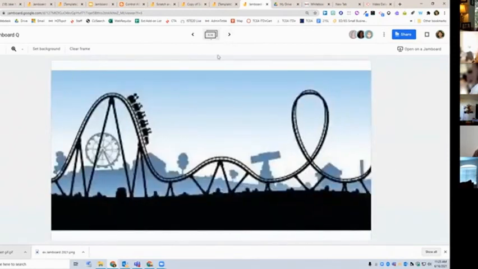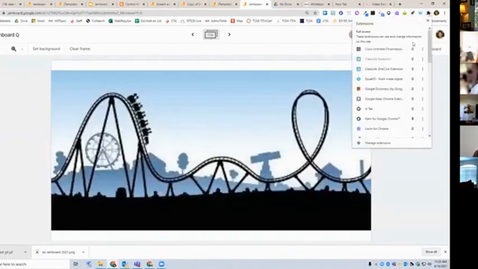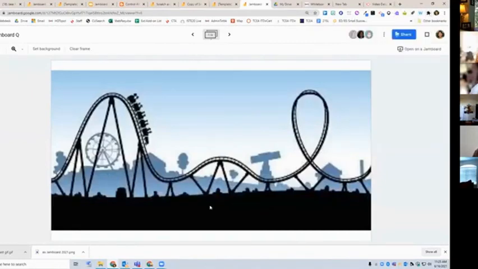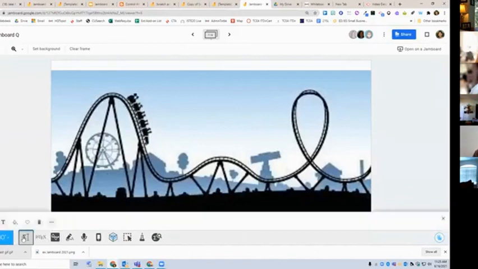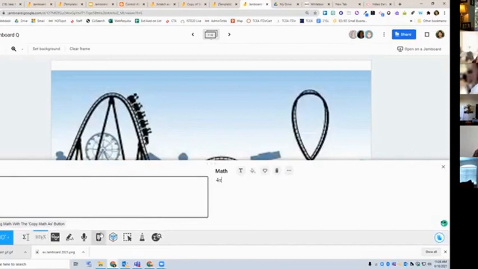Okay, so if I wanted to use my Equatio extension, not Wakelet, Equatio, thank you, it will pop up these equation options down here where I can get really specific on the different types of equation. So if I needed a quadratic equation for x squared, let me write it.